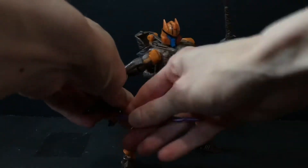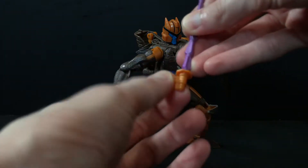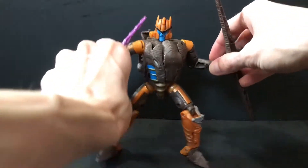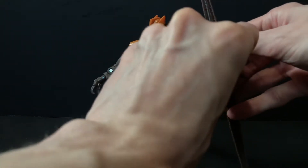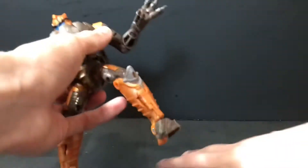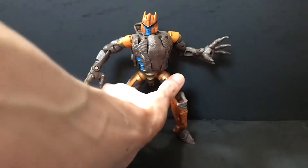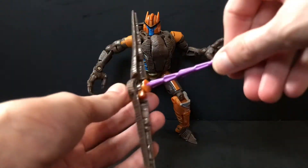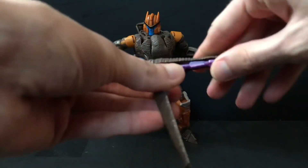He's got his iconic sword here. It kind of tabs in weird — it goes in the 3mm peg port, but it's a square peg. So it covers the circumference of the port, but it's not a circular peg, which is interesting. You could take this and peg it into the tail weapon here and give him a bow. You can knock it out of his hand though — this peg kind of sucks, it's not really long enough to have enough grip to stay in there.